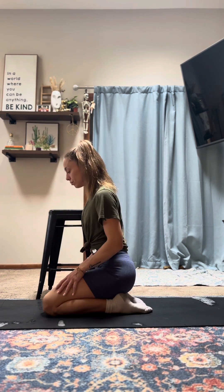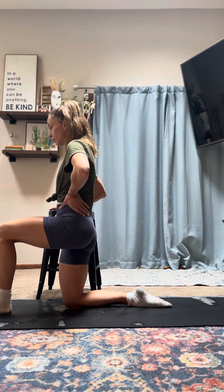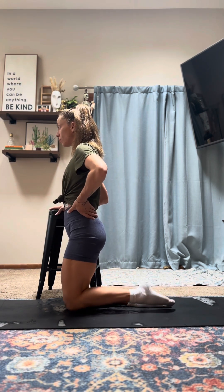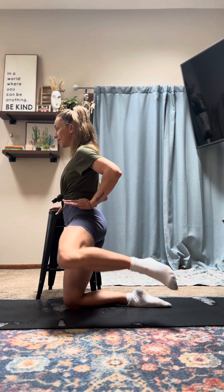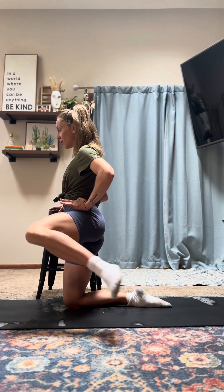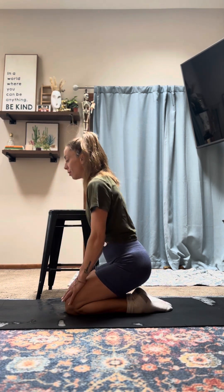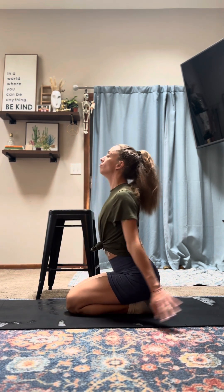We're rolling right into a half-kneel position. I'll be working on one side and then you'll repeat this video for the other side. Bring that foot up, knee above the ankle, and we're doing hip circles — ring them up and around at your pace, getting that full range of motion. No arching of the back or excessive tucking — keep a nice neutral spine in the lower lumbar. Finish up and take a little rest; get some movement in the neck and upper back, make sure everything's relaxed.